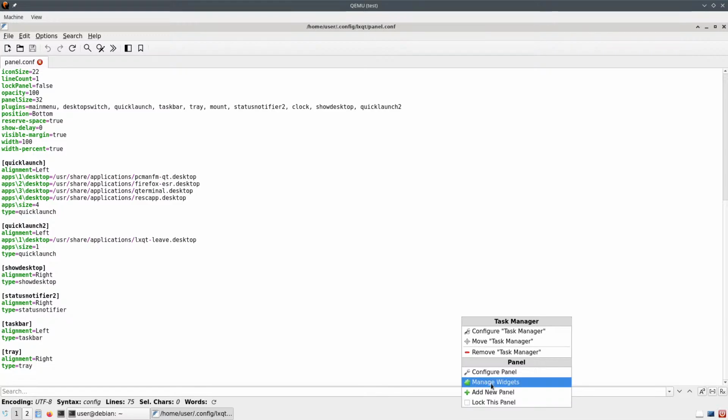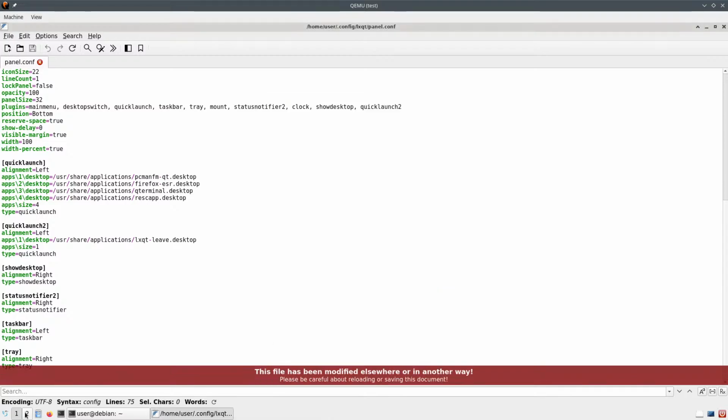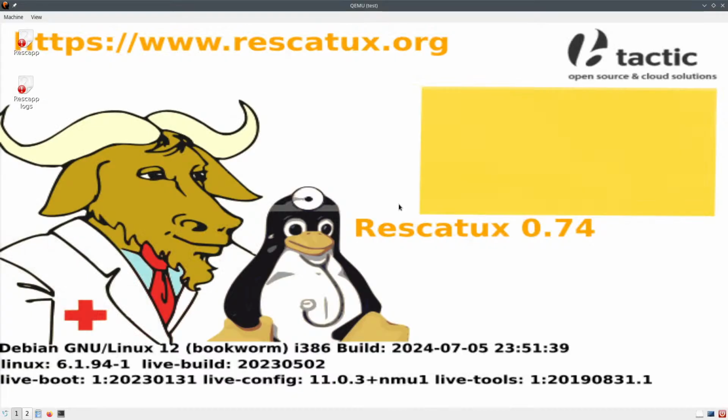Now let's manage the widgets and see what happens if I move the notifier stuff. Nothing happens. But is it because there was no notification to be shown, or what's the problem?